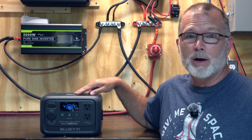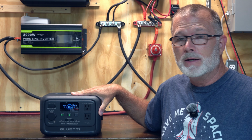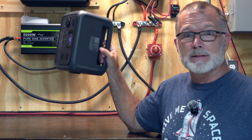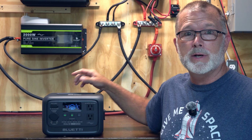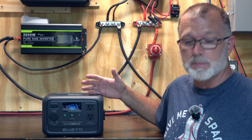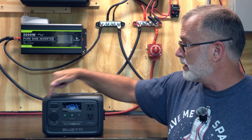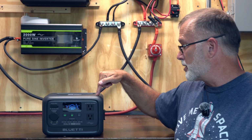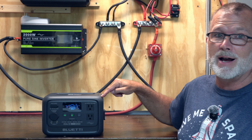Now, it does not have wireless phone charging on top, and it does not have an area light anywhere that I can see. And it weighs in at a ridiculously, laughably light 9.5 pounds. So super easy to manage. Now, in terms of its dimensions, as you can see, it's also extremely small. But in terms of the actual dimensions, it's 9.8 inches in this direction. It is 7 inches deep in this direction and 6.6 inches high.